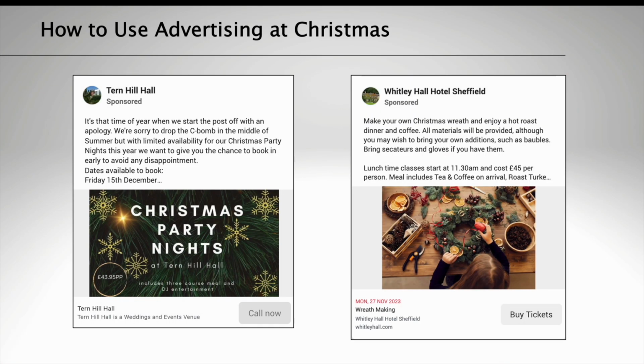Using ads is a great way to promote your bookings, your events, your menu, or even any Christmas competitions you might be running. You want to make sure that you're using festive imagery that's going to cut through the noise, because obviously Christmas is a very competitive time to advertise. Anything that's slightly eye-catching, but also anything that makes it more personal or relevant to your audience, like including scenes of your pub to make sure that people recognise it and it catches their attention when they're using social media.